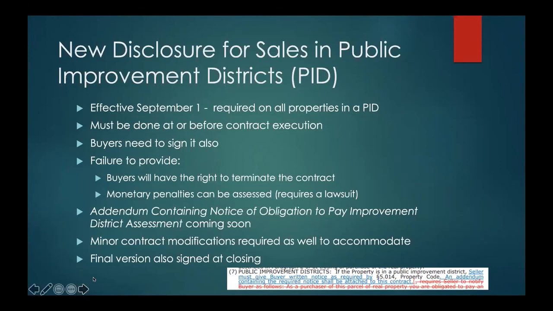One of the things that is important is we'll also get a final version at closing. We're required to, but that also locks up because if we get the final version signed at closing, that removes the ability to have the lawsuit. So it's not like the buyer could just not get the disclosure until closing and then still maintain the right to sue. Once we get the one at closing, that kind of wraps that up.